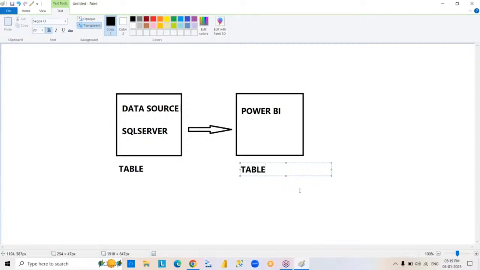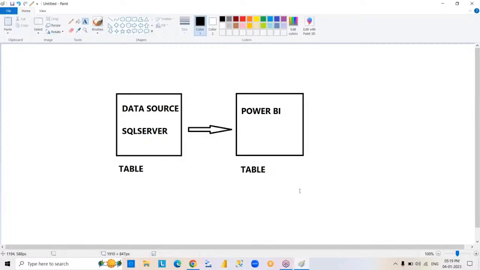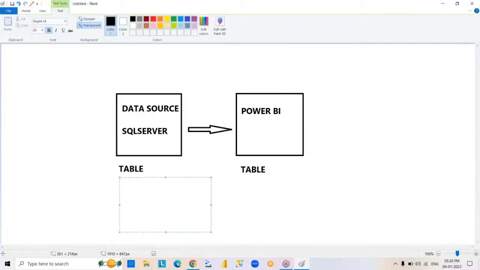Even in the Power BI environment, data is stored in the form of tables only. Right? Now the next question we can ask is what a table contains. Generally, a table contains structure and data.